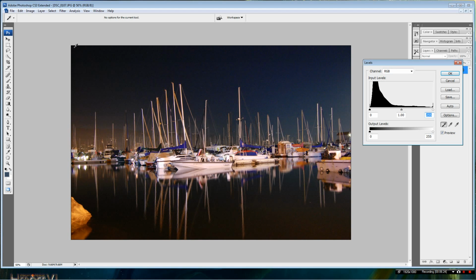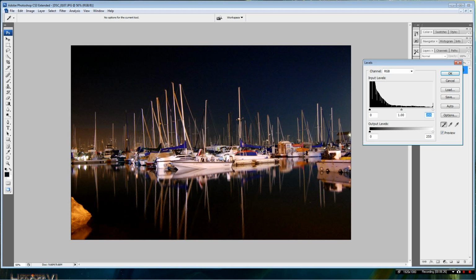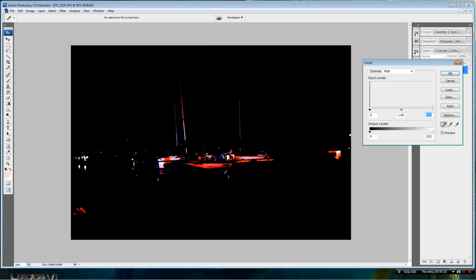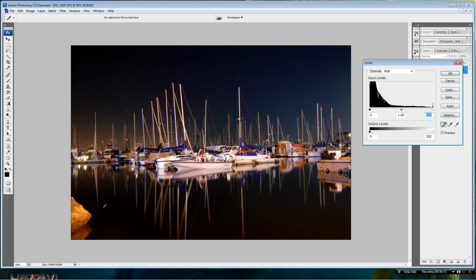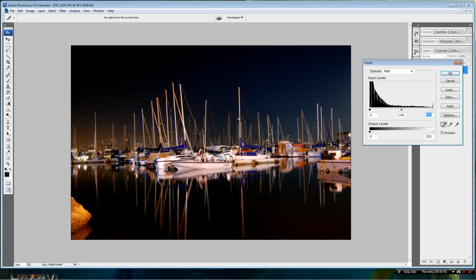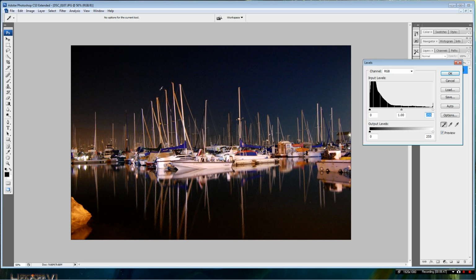So we can come up here in the corner and just click. And you'll notice as soon as I do that, it's going to adjust the blackness of the whole photograph based upon where I click. So if I click something that's white, it's going to change it so that it thinks that is actually black. So we don't want to do that. We can click around, try to find a nice dark black, something that makes it stand out a little bit. Let's just use this one up in the corner.